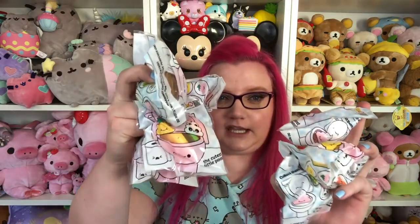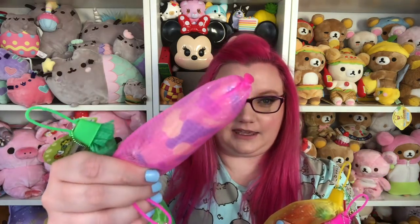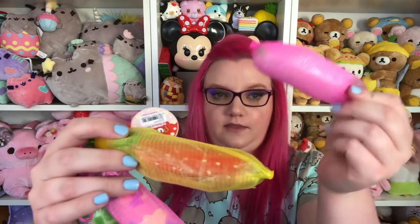Then I got a ton of the poop squishies that I collaborated with Creamy Candy on — I think this is actually a full set of them and I already have these. I've done videos on them. So I actually have I think two full sets extra. I'm going to include these in this giveaway, and I have a whole other set for a future giveaway — maybe I'll do two separate giveaways this time. I will figure it out. Then I have the new mini bananas: the green melon one, the pink camo one, the red strawberry one, and the pink strawberry one. I want to say I've gotten these before, so the ones I already have I'll include in the giveaway.